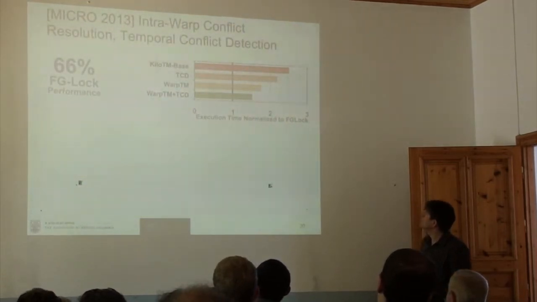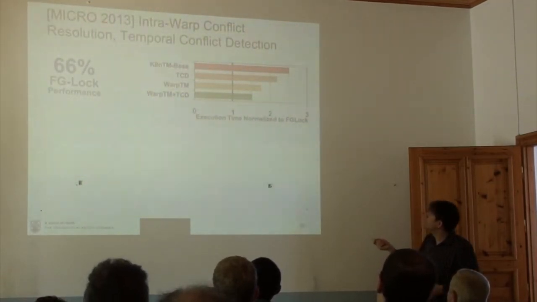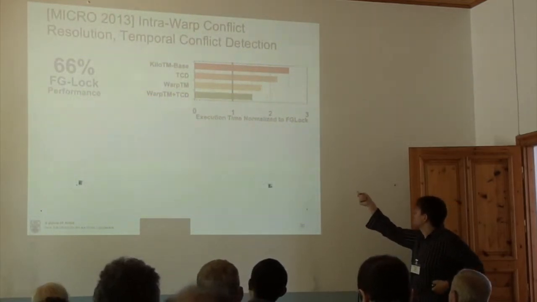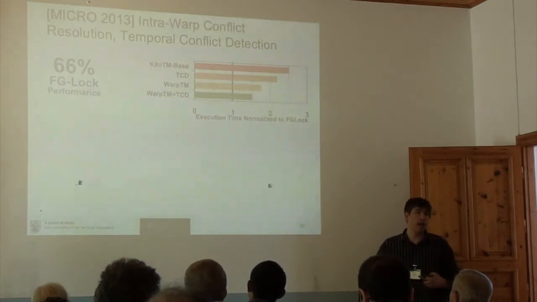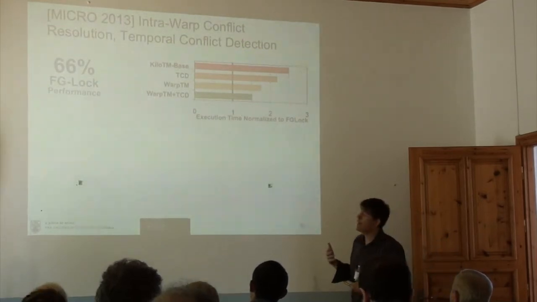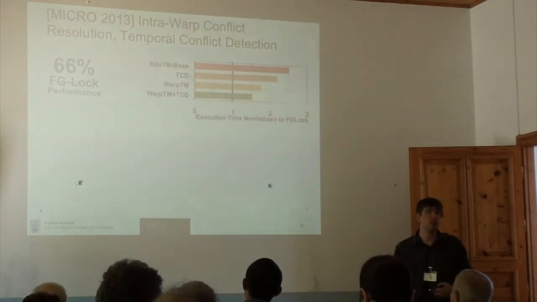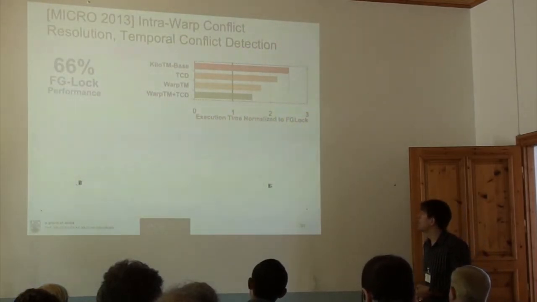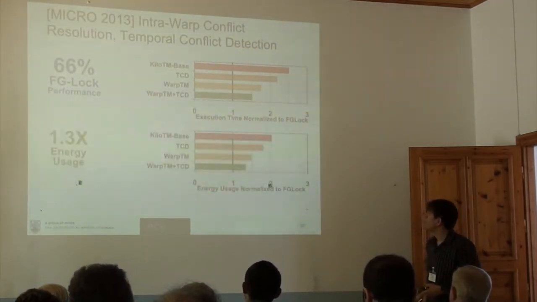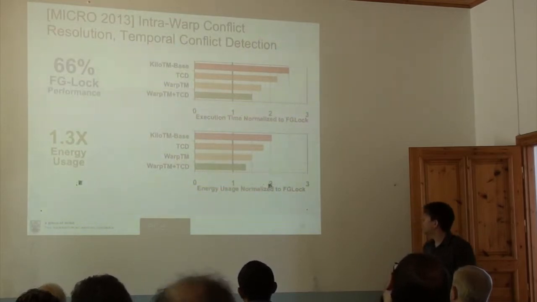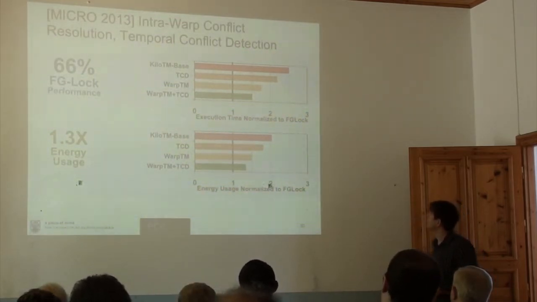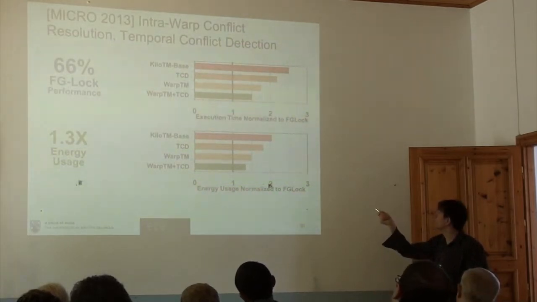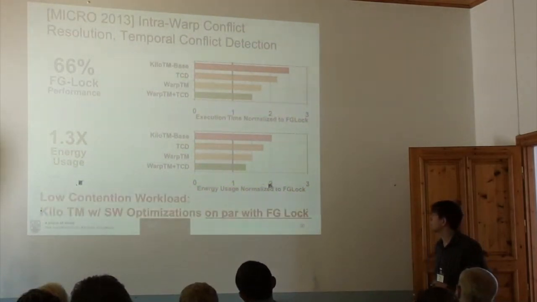So how well does this work? The latest version of this that we just published back in Micro in December, we're within 50% overhead versus fine-grained locking. So we're not as fast as fine-grained locking, but there's, of course, the argument there that this is a much easier programming model. So in terms of engineering hours to get the program done, working, it's better. In terms of energy efficiency, 30% increase in energy efficiency. And if you have a program that has very few conflicts, the performance can be comparable to fine-grained lock performance.